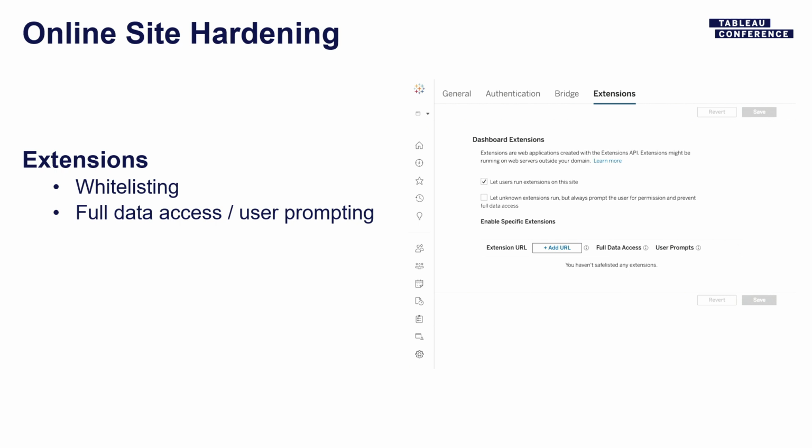So I'd highly encourage you to have some governance around which extensions are allowed and then what permissions they're being given. You can give them full access to everything that's on a given dashboard, as well as you can prompt the user before they're enabled. So I'd encourage you to look at that.